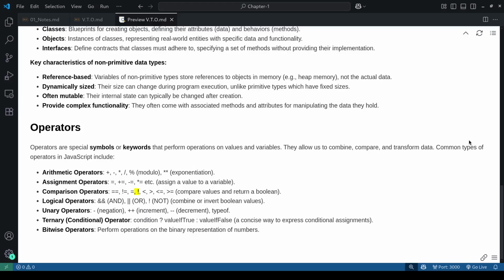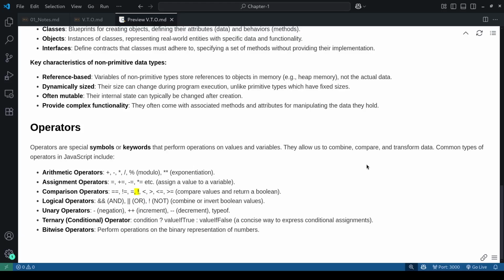These are the basic symbols we use to perform arithmetic like addition, subtraction, multiplication, and division. Assignment operators. These are used to assign values to variables.